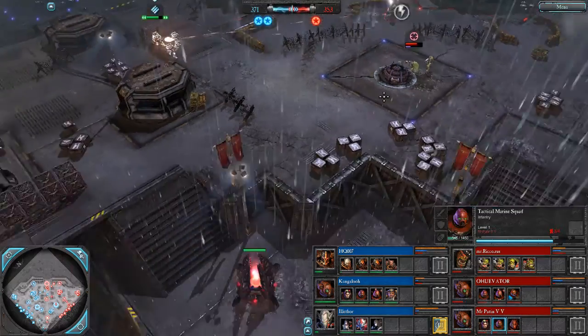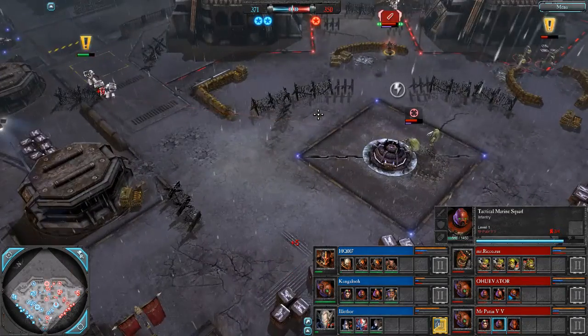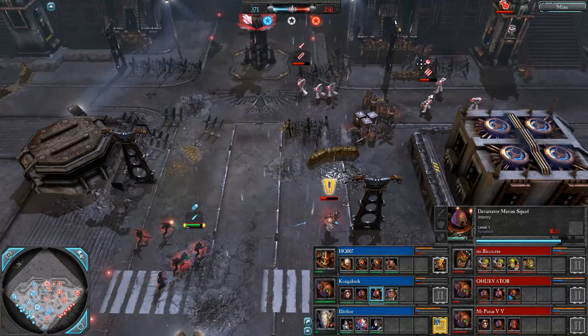Gonna have to get out of this area. Early call of retreat, I'd say, but maybe not. Oh, does get 1 unit down here. That's a really devastating loss, especially for the Space Marine player, as each unit is so very, very expensive.